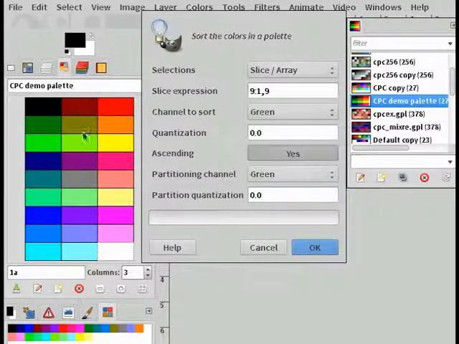You've got a range of hues in the palette, and you don't want them sorted into like 360 categories, because there's 360 possible hues. You only want them in 6 possible categories.